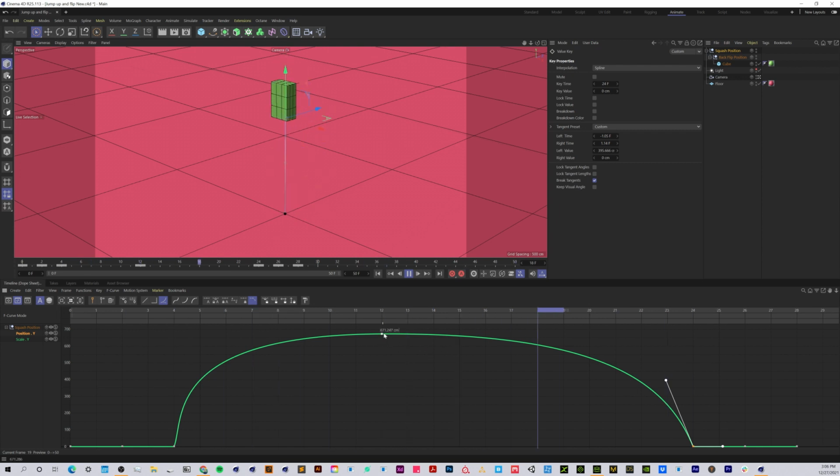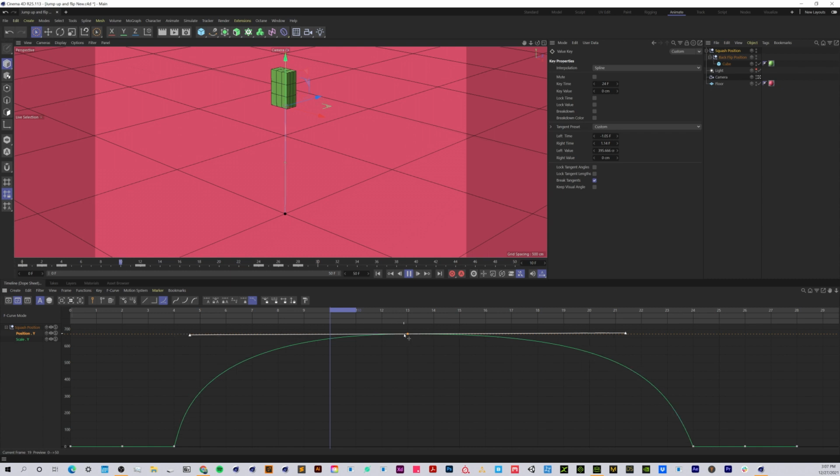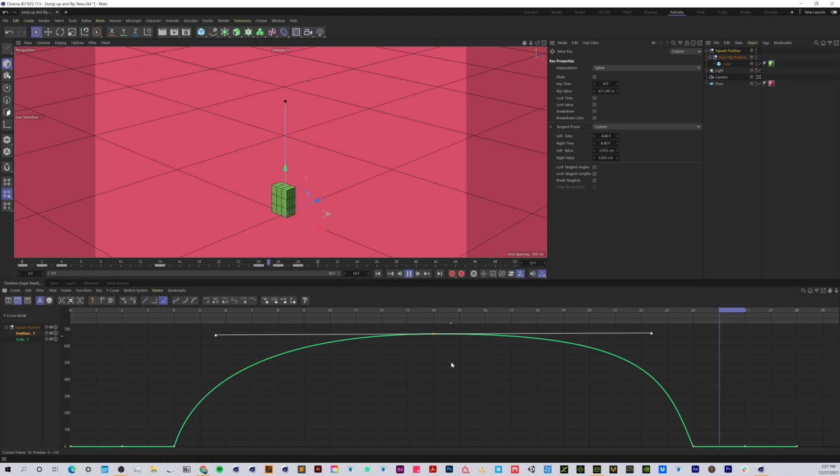And one other thing we could try is sometimes if we adjust the timing of where this keyframe is, it can add a cool effect and just change things a little bit. So I'm just going to grab that keyframe and hold the shift key, and it'll keep it at that same position while I drag it this way. I can't drag it up and down, which is nice. I'm going to drag it over so it reaches that point later. Now I'm just going to see what that looks like just for the heck of it. And I kind of like how it takes a little bit longer to get up there.